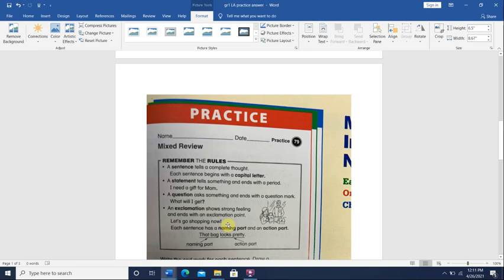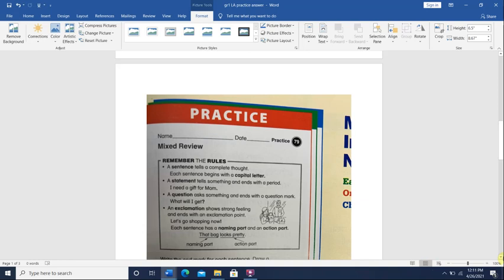We also took last week that a sentence has two parts, right? We said that the sentence has a naming part, which is the subject, which tells who or what the sentence is about, and the action part, which begins from the verb all the way to the end. The action part is called the predicate and tells you what the subject is doing. Okay, like we have an example here that says that bag looks pretty.